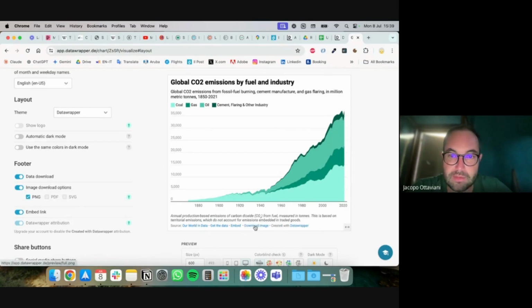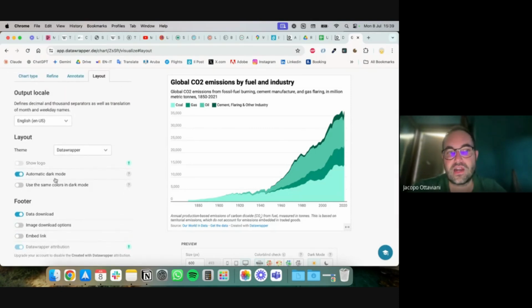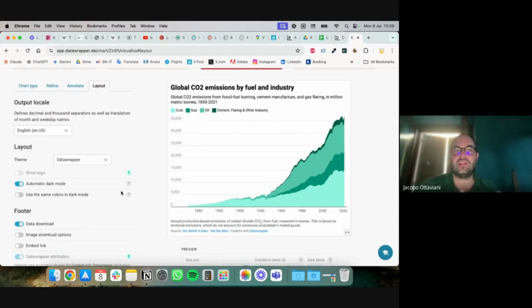You want people to be able to download it as an image. Very, very intuitive stuff. You can also make it automatic dark mode, which means that if somebody is opening the chart from a phone and that phone or tablet is in dark mode, for example, because it's evening and the screen is dark, the chart will look dark as well. So you're making it adapted to the screen of the user, which is a nice feature.